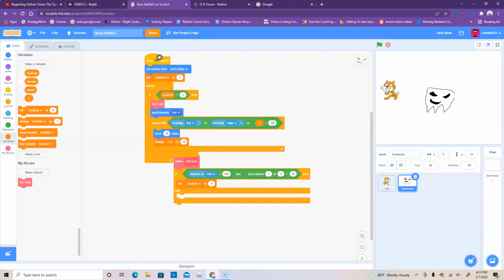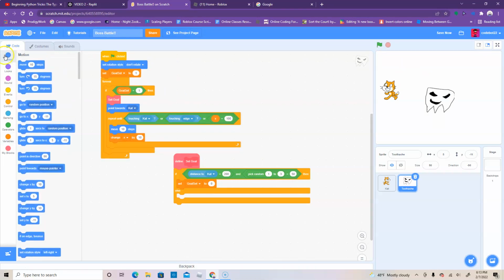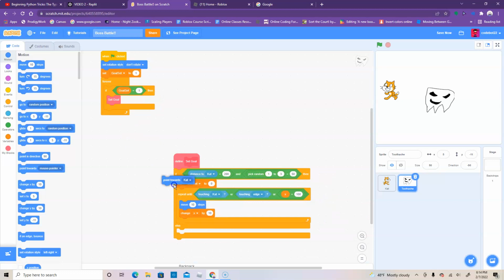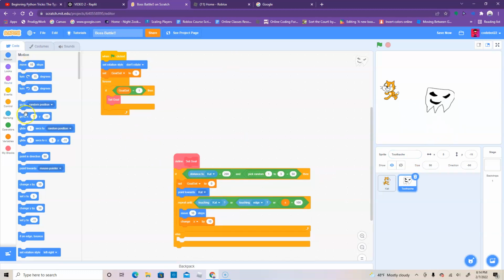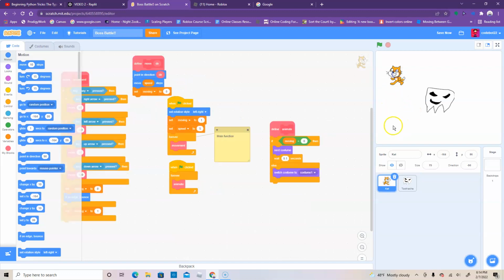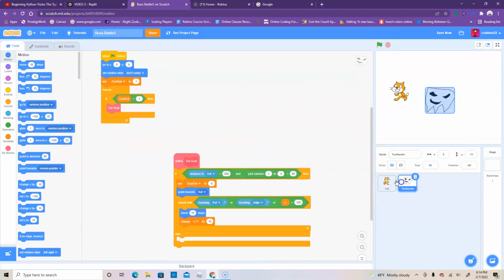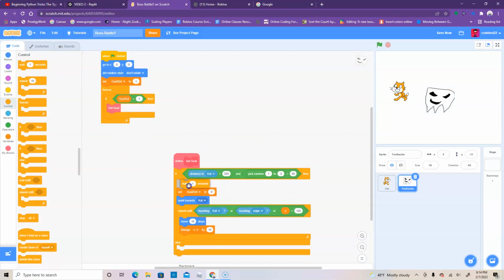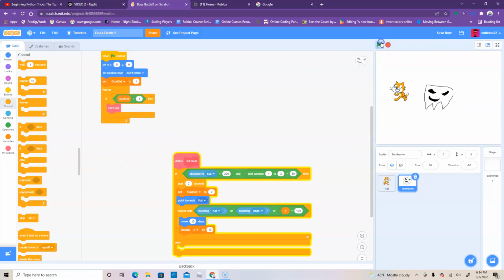So let's make them start at default position. This guy, I want him to go to, oh, oops. So this should actually be here. I made a little mistake. This should actually be in set goal. So let's make him go to x 0, y negative 150. Let's go 25 up. So first, let's wait 1 second before we kind of get into all this. And we can just add right up here, wait 2 seconds. So let's add kind of like a break.